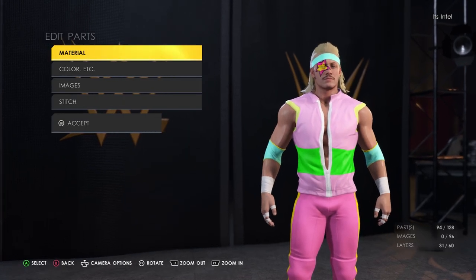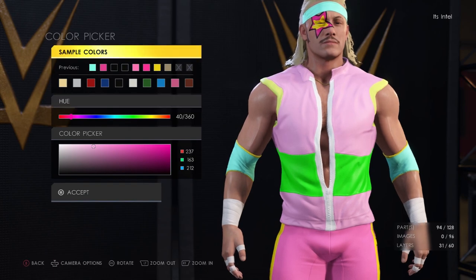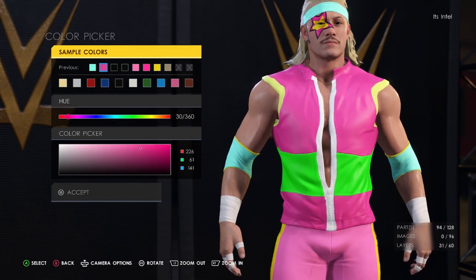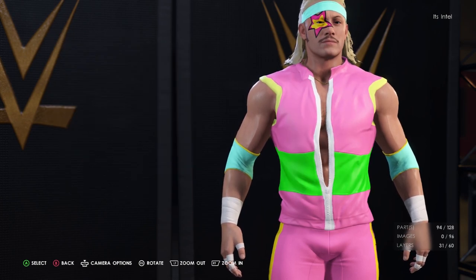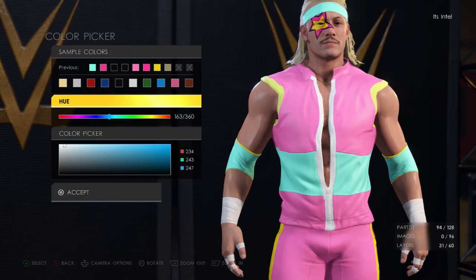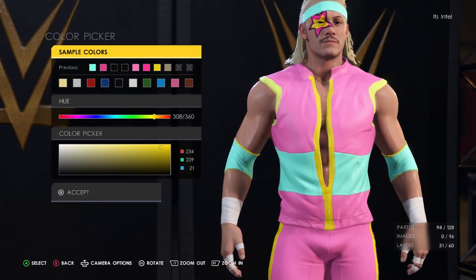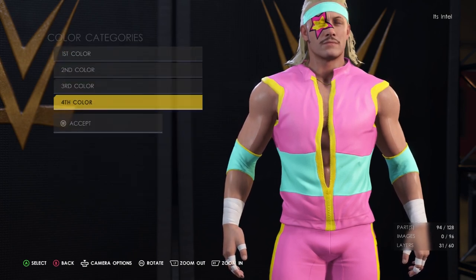I think this is it. I think this has to be the play. First color, we're going to match the pink on the trunks. Second color, I think we maybe go the turquoise there. Third color, I think we do the yellow. And then I think the fourth color, we're going to end up doing the yellow as well, because that's going to be the little arm bits there.